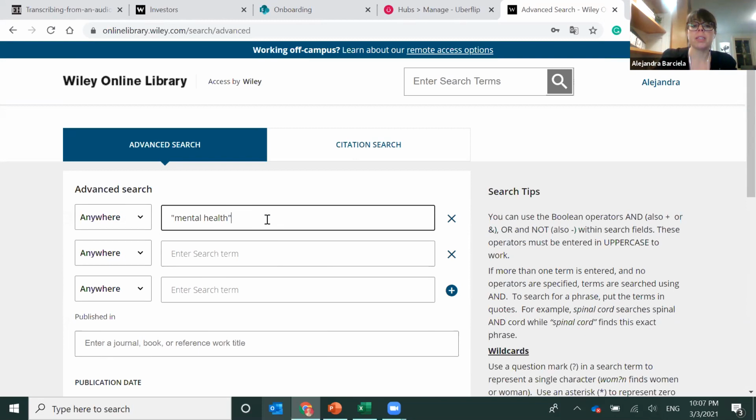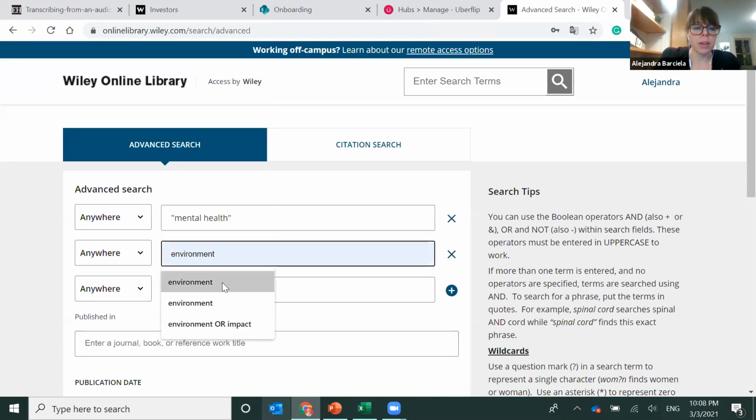If I don't put the quotation marks, I'm going to see mental health, but some of the results, I bet, are going to show these 2 words but not next to each other. So I may have the word mental on page 1 and health on page 14, and that's not necessarily talking about what I was expecting, right? It's nice to test the before and after with quotation marks and without, to see the difference in the results. But I wouldn't recommend putting too many words because that's going to lead to 0 results. So 2 or 3 are probably fine, but more than that, it's kind of tricky.